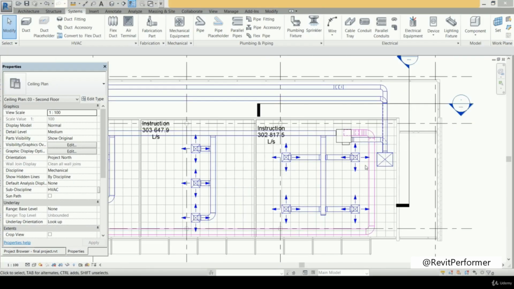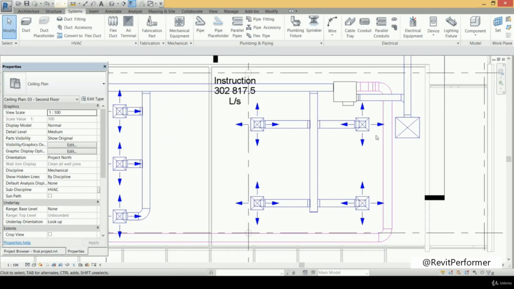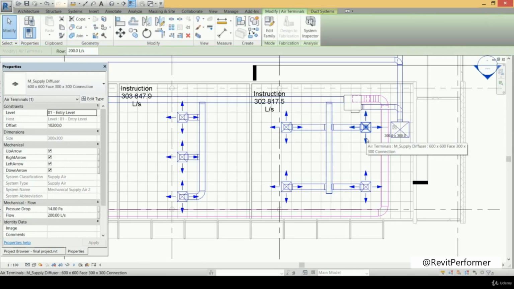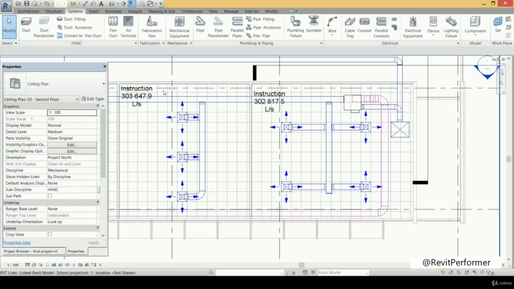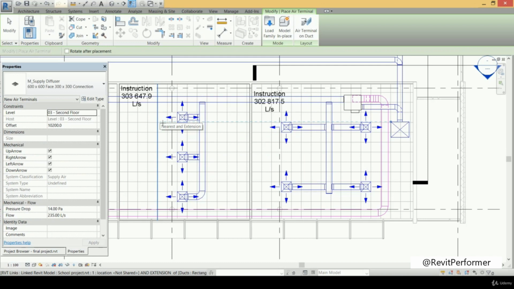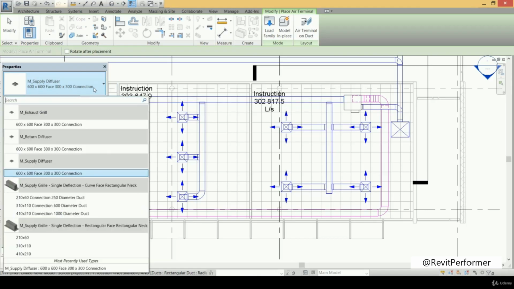Alright, now what we need to do is to design the return air system for that first space, and it will have the same idea as the supplying air system, so we will have the same number of diffusers with the same airflow. So we have here 4 diffusers, and each of them is rated 200 liters per second, so we can insert another diffuser. We press on the air terminal, and then the little thing that will be changing is that, and instead of the supplying diffuser, we will choose the return diffuser.